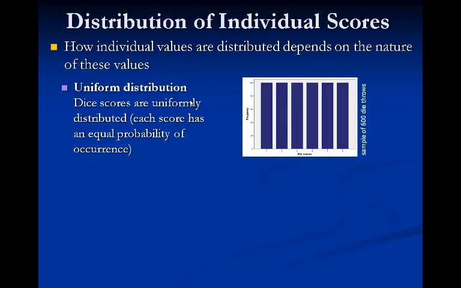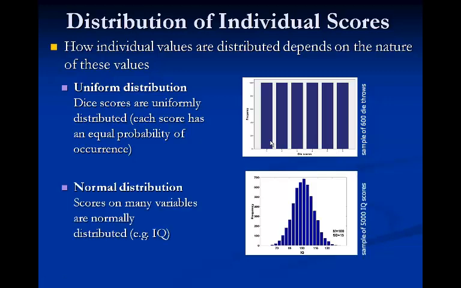So that's, for example, from a dice. If we throw a dice and we count up the scores for 1, 2, 3, 4, 5, 6, the different outcomes, and here are 600 throws, and it's a remarkably even distribution. It's a uniform distribution, and by chance for this particular dice, in the 600 throws there are exactly 100 1s, 2s, 3s, 4s, 5s and 6s, which of course isn't very likely in reality. Normally the numbers would vary a small amount around the expected value of 100, because the uniform distribution means that each of the values 1 to 6 has an equal probability of occurrence, because this is a fair dice.